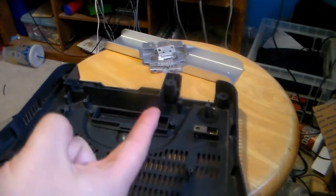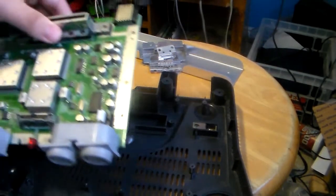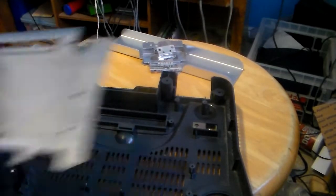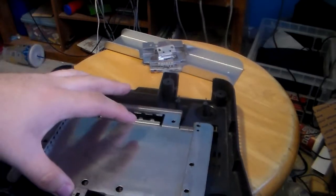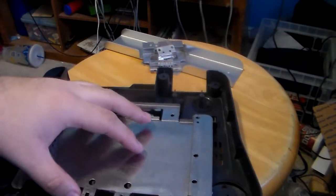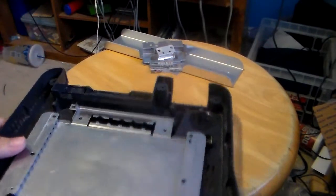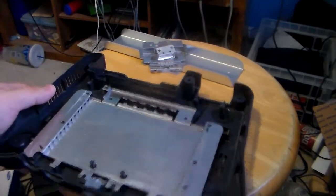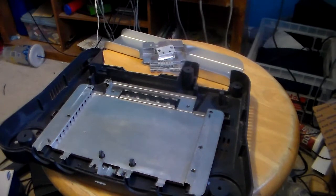There were a few accessories that used the DD slot besides the disk drive itself — there was the Dr. V64 and the CD64 Plus. I don't think anyone else owns those peripherals, so the expansion slot is kind of useless. I tried fitting an N64 game into the slot on the bottom but it didn't do anything, and I don't want to force it in and break any of my cartridges — unless it's a crappy sports game, maybe.